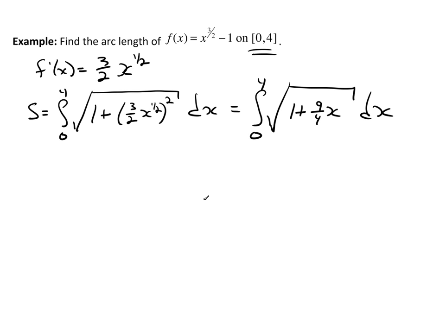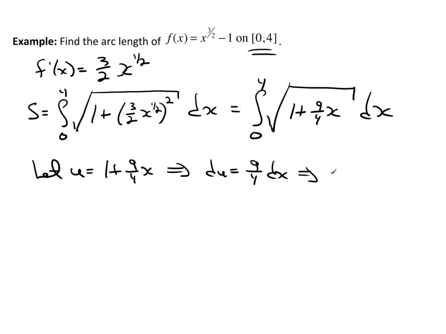So I think I use a u substitution. It'd be a good chance to review the idea of u substitutions with you. I will let u be equal to 1 plus 9 over 4x. That implies that du equals 9 over 4 dx, which tells me that 4 over 9 du is equal to dx. So that all gives me 4/9 times the integral of u, because this is u to the 1/2 du.